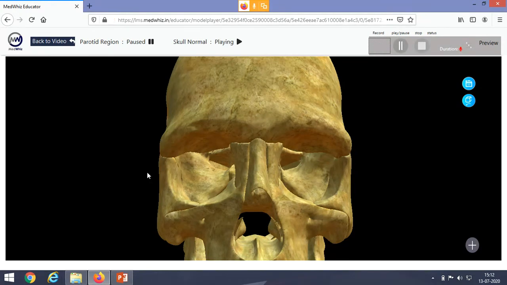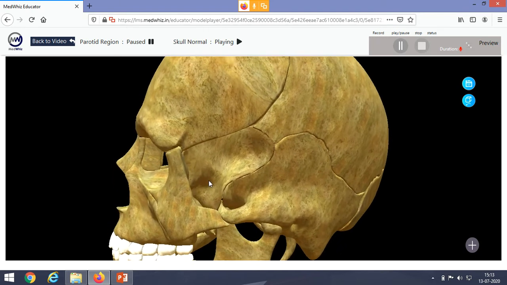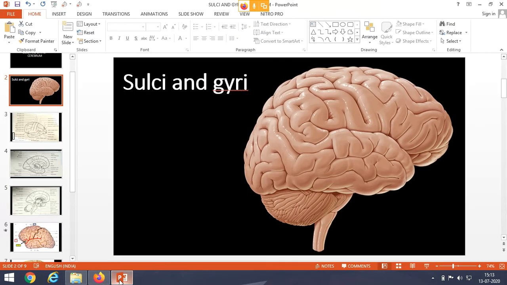So in our previous class we discussed the cerebrum, its features, the borders and surfaces. Today we are going to discuss the depressions and the projections. Okay, don't worry about these things. If you look at the brain, we can identify some depressions. Here we are seeing the skull. We are going to remove the skull vault and enter into the deep to identify the brain, and we are going to explore the brain. Okay, so let me show you now.